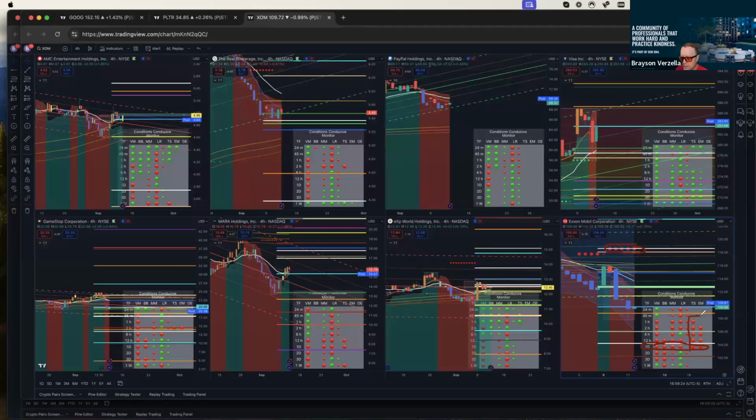And overall, the trend scanner does what it does to show you places where any given asset has as little opposing volatility as possible. So the only reason it shows up here is because this movement monitor is blue the whole time. That's one of the conditions. It will not show up if the movement monitor is not blue or orange. So in the case of a red box, it only shows up when the movement monitor is blue.